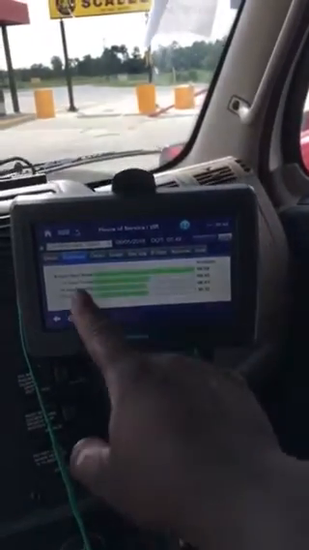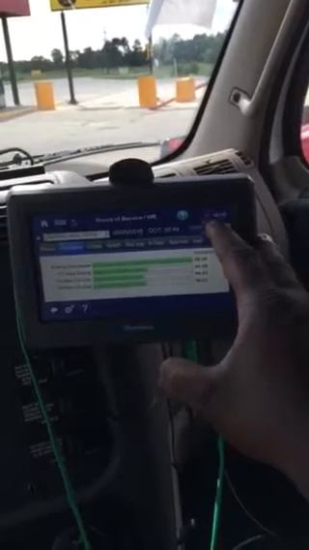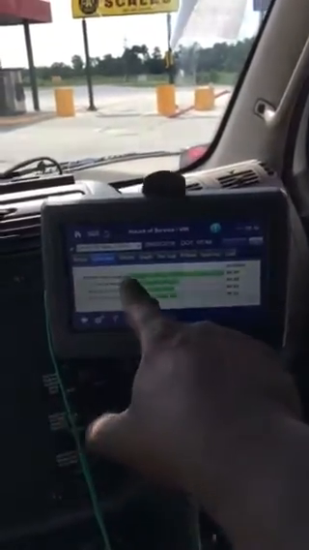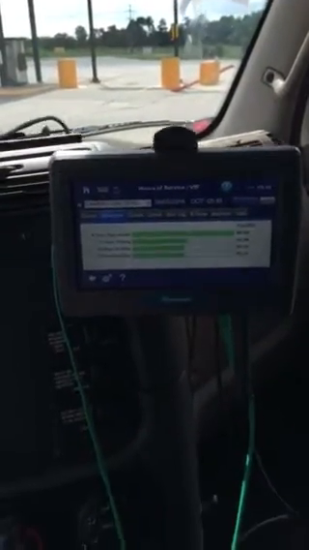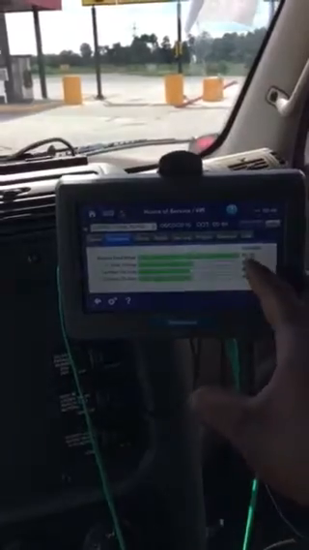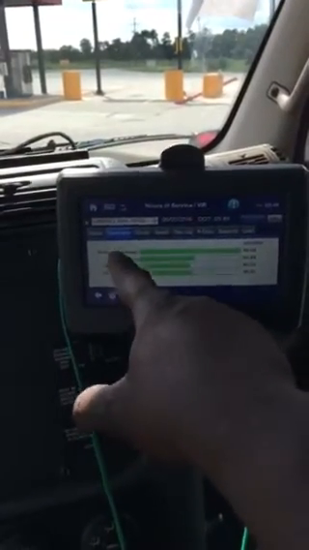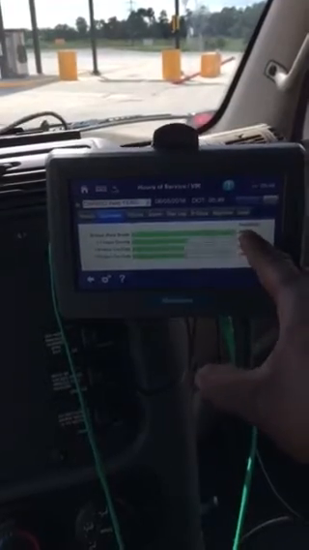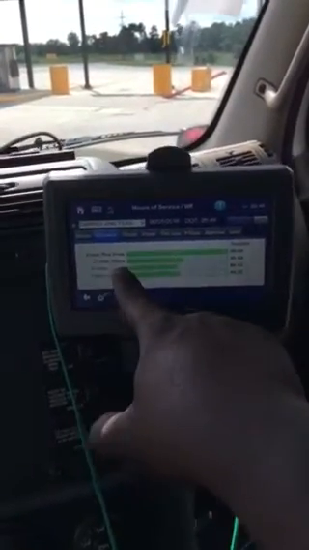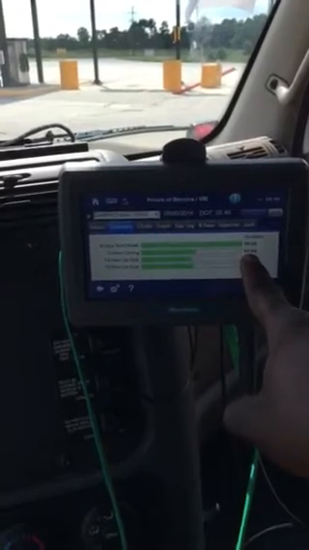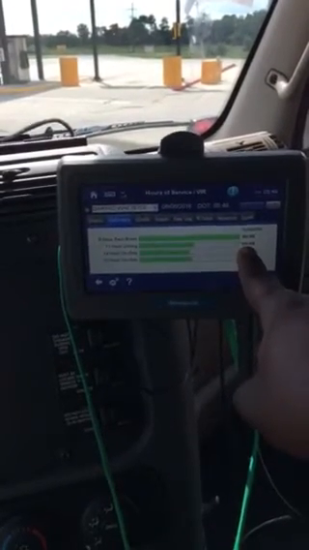All right. This clock here is going to give you the lowest amount of time you have available. What that means is DOT regulates that within the first 8 hours of you being on duty, not the first 8 hours of you driving, but the first 8 hours of you being on duty, you have to take a 30-minute break. So the clock you see right here, I have 8 hours before I take my next 30-minute break. You have your 11-hour drive time. This is all the drive time I have left for the day. Okay, I have 5 hours and 49 minutes if I need it.